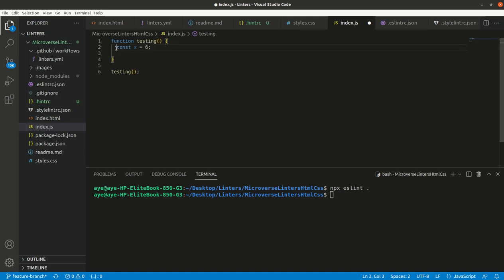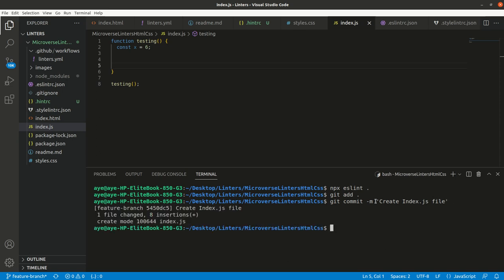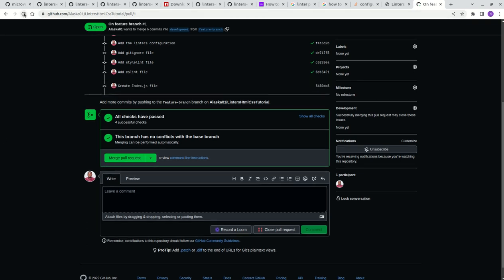So let me add space, which shouldn't be. Let me push to GitHub. Okay, I think definitely we should have a linting test when it finally uploads.